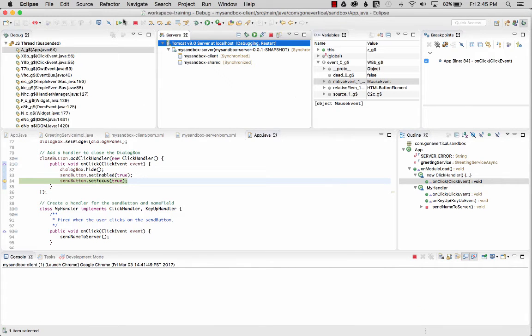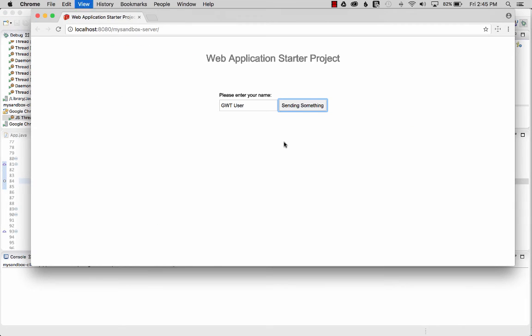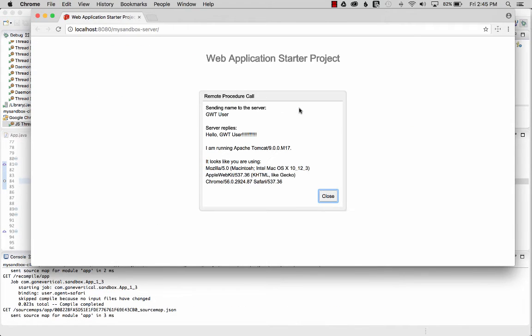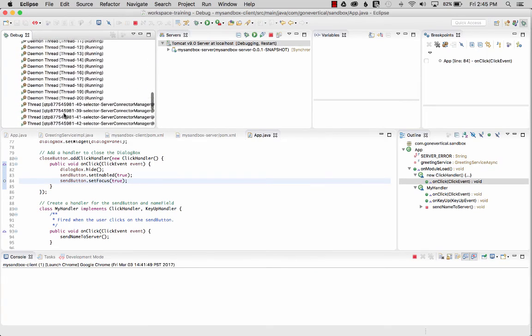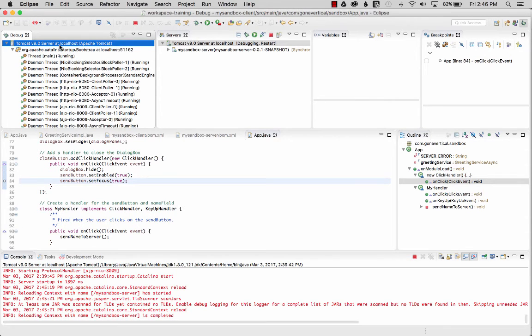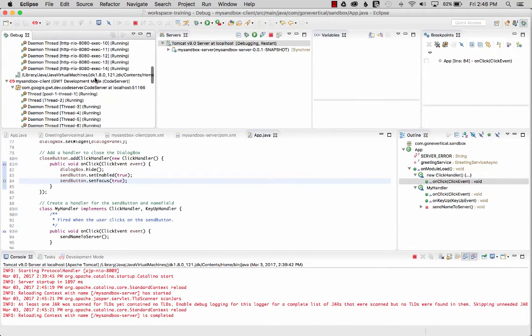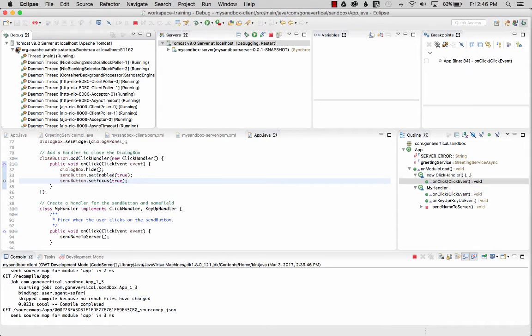Oh, now we got a breakpoint because we clicked on that. We don't need that app breakpoint. So let's just reload it real quick and then hit send. And here's all the exclamation points. We didn't have to restart the web server, or we didn't have to start super dev mode or the web server. So that's what's great about this, you get the best of both worlds, and it's basically two processes running as sort of one.